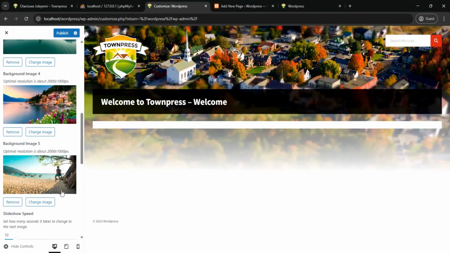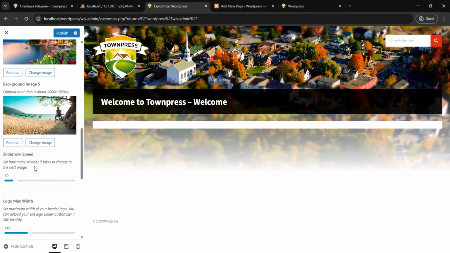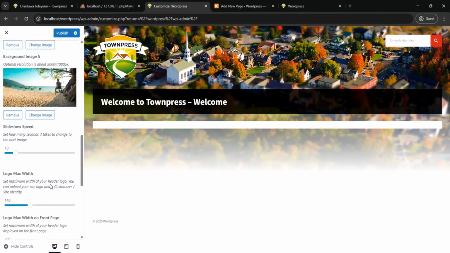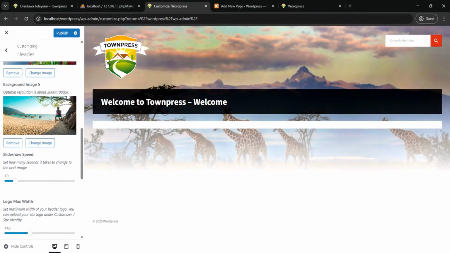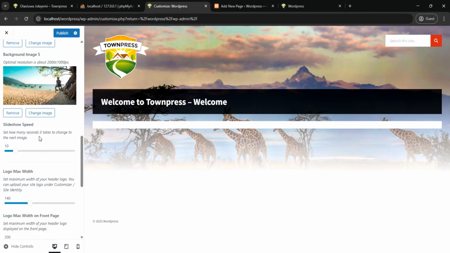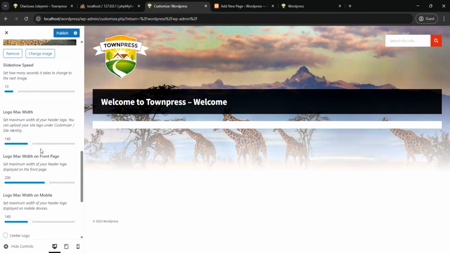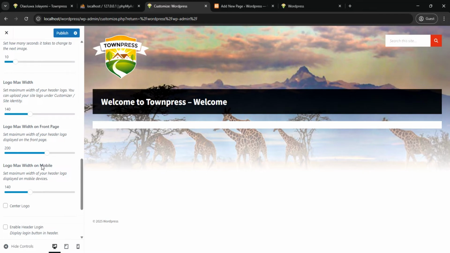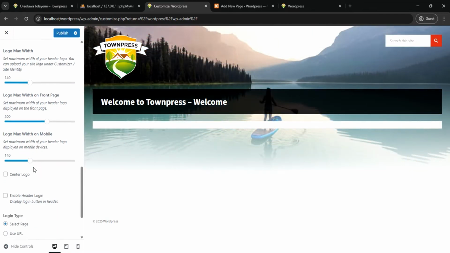So now, how many seconds should this image stay before moving to the next one? Like 10 seconds is okay. What should be the size of the logo? On the front page and even on mobile, I think these are good.